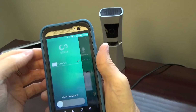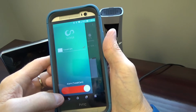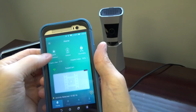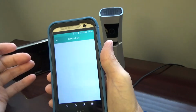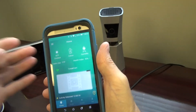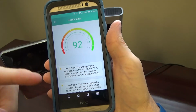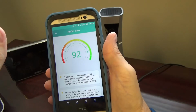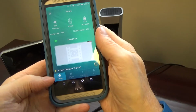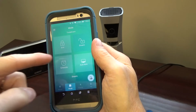Up here on the top, if you hit this, you can see the different cameras. I'm going to hit this real quick. You can hear the actual alarm. So loud enough to definitely get some attention. If you touch any of these across the top, we'll go with indoor, you can actually see a historical reference, so you can kind of track the situation. And then you got a health index, and it'll tell you some specific details and give you a little bit of an idea of the environment that you're in. So that's pretty cool. Down at the bottom, we have the home button. As I said, that's what we're looking at now. If we go to mode, you can do arm, disarm, auto arm, schedule.